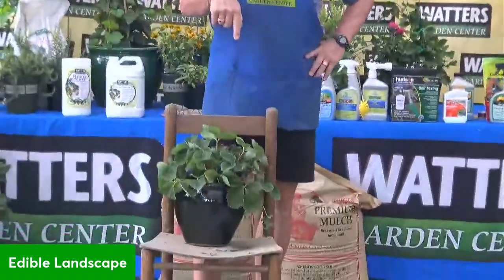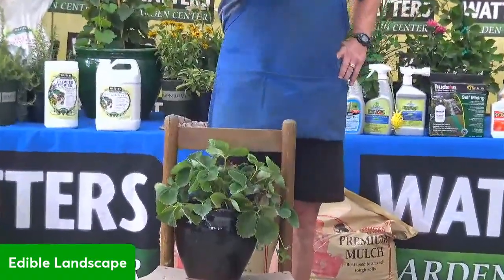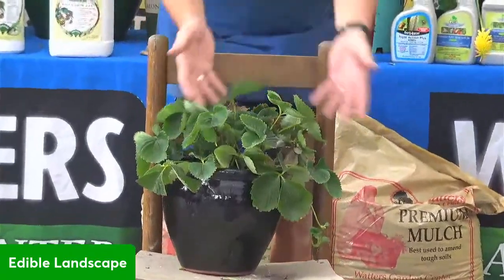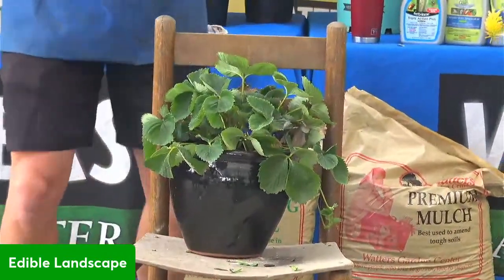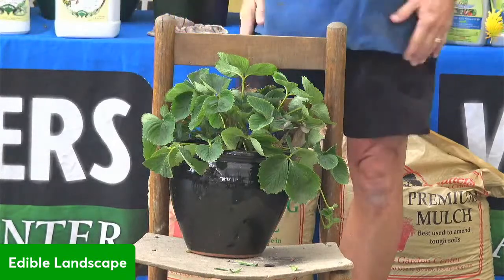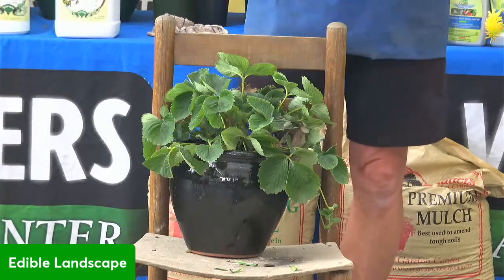Strawberries do amazingly well here. I don't think we use strawberries enough. We always say, I need a ground cover. Why not strawberries? They grow, they put on a runner, they touch the ground, they put another plant on, and they just run across the yard. I've got some big strawberry patches that I planted only a few berries, and now they're starting to grow, they're filling in the yard.